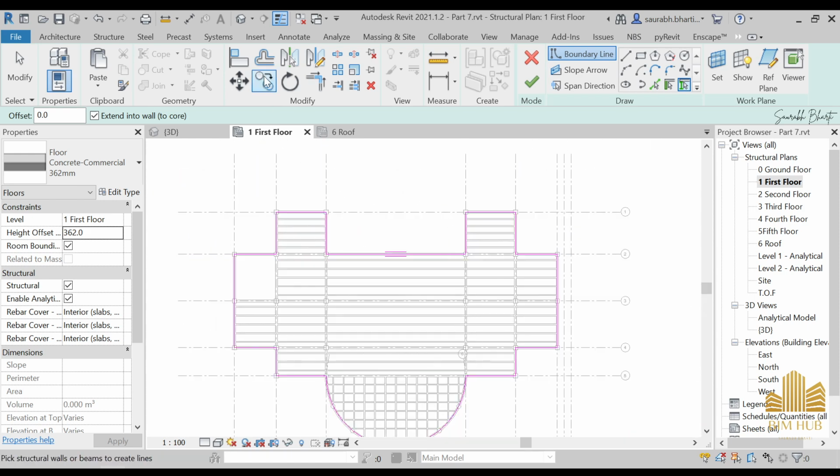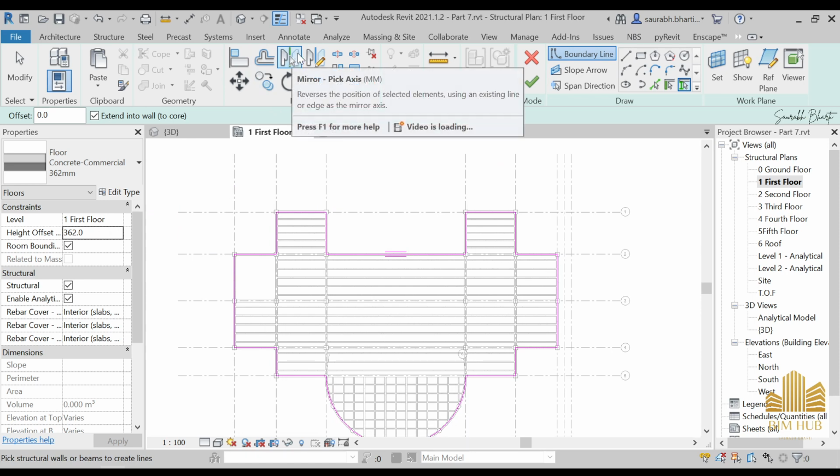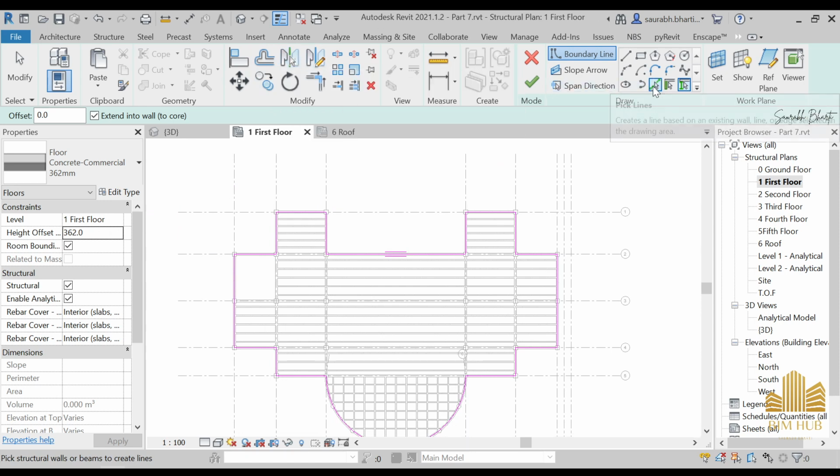For that, what you can do is use this Pick Lines option. Here there's an offset option, where we have to provide 650, and then press anywhere over this place and try to press Tab.